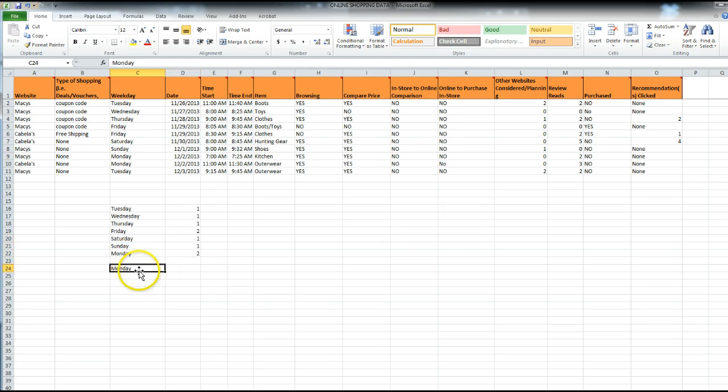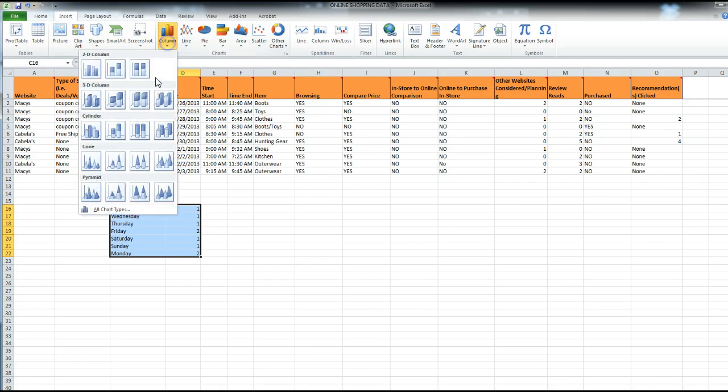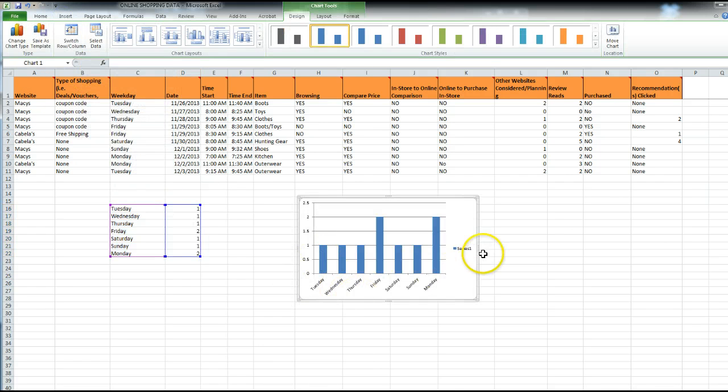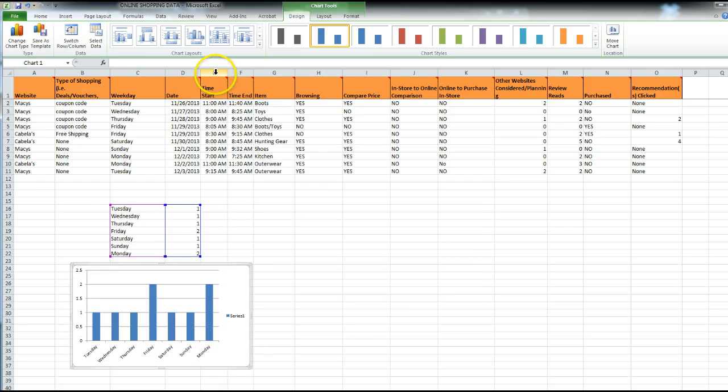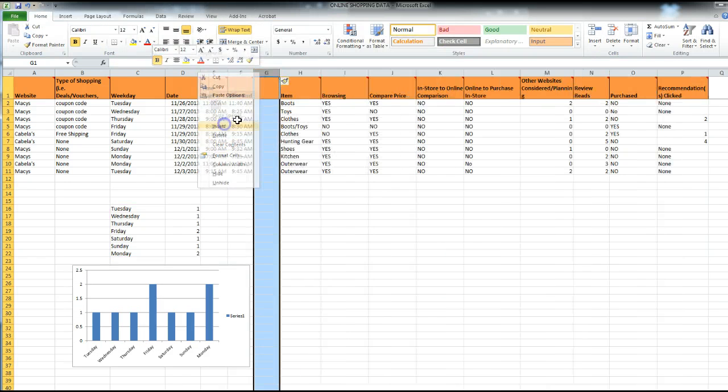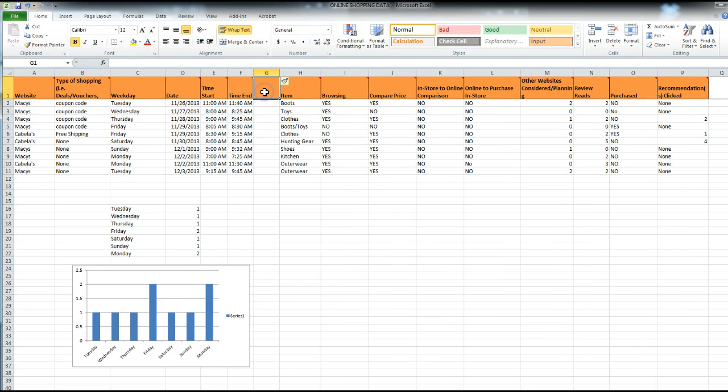I'm going to delete this. Then in terms of the number of times you logged in, we could do a quick little column. And this is the number of times you went into shopping. Doing something like the difference between the times, what we would do is time spent equal sign time ending minus time beginning, and that gives us an awkward time.